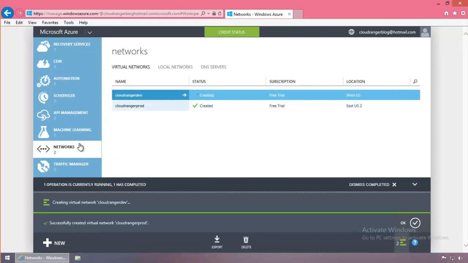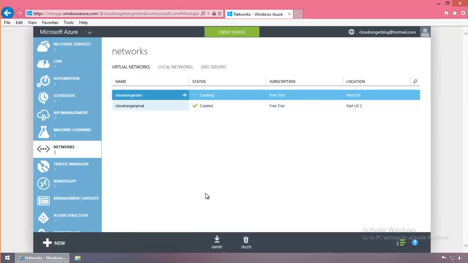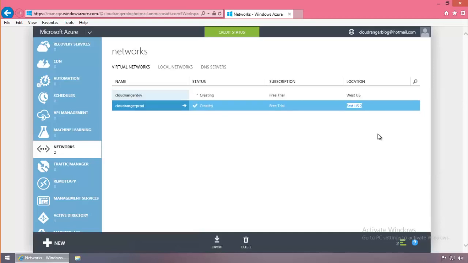So we have basically in this subscription right now two virtual networks. One is for production work, for example, and one is for development work. This one we did a quick create, and this one we did a custom create with a little bit more options for granularity. You can see the location over here is West USA. That's the region this dev network is in. And this one is in East US 2. Obviously, you are going to create whatever is closest to you. I'm just doing both to demonstrate that you could pick your network based on whatever region you want. And let's now wait for this Cloud Ranger dev to be created.